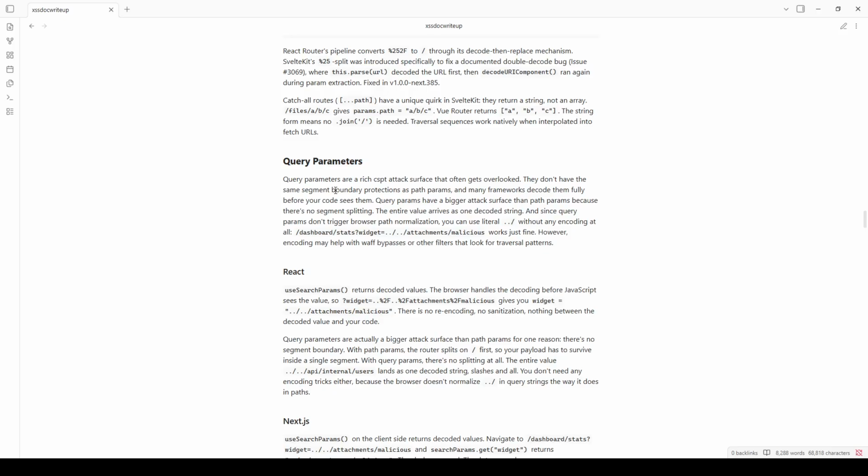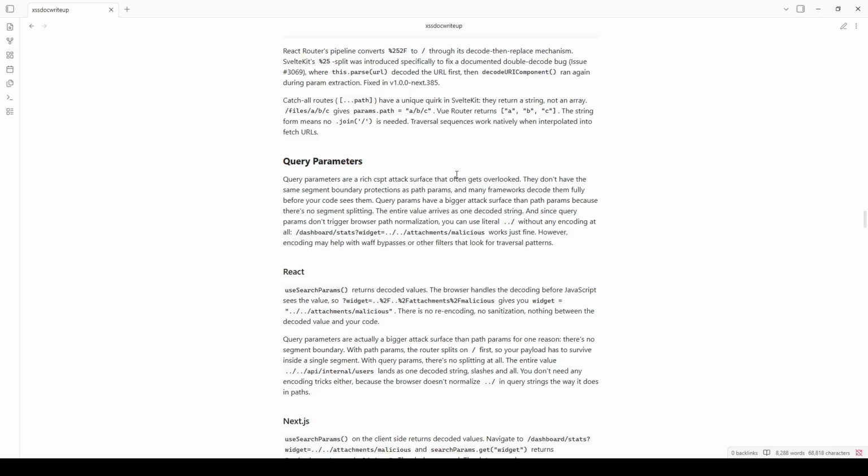Also, should that be capital? Okay, I guess I read that wrong. They don't have the same segment boundary protections as path params, and many frameworks decode them fully before your code sees them. Query params have a bigger attack surface than path params because there's no segment splitting.